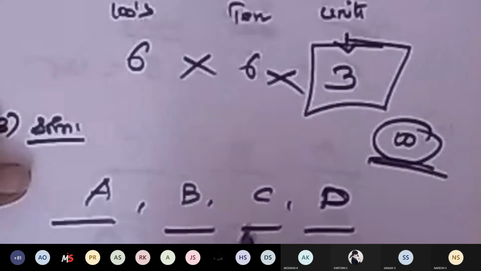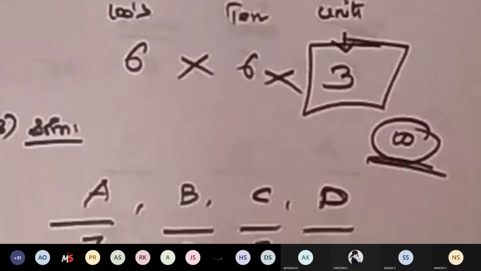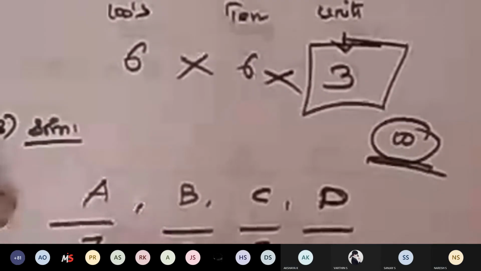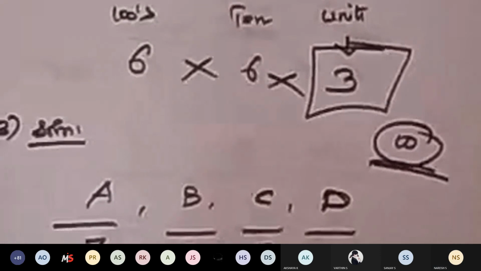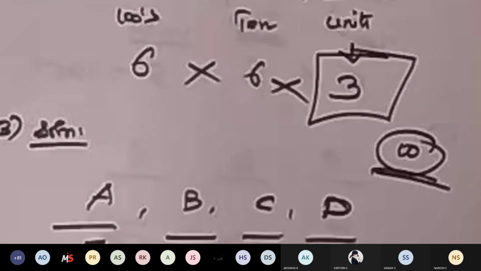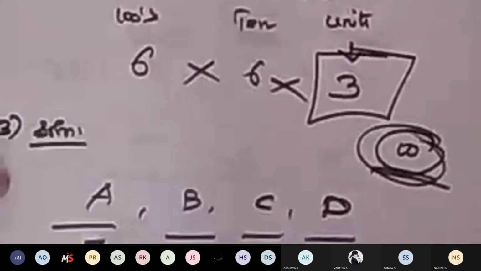Repetition not allowed, that's the important condition. What about the remaining positions? 9. 8. 7. Now tell me how many possible ways. That is nothing but 10 into 9 into 8 into 7, right? 90 into 56. Check and tell me. 5040. So 5040 ways are there to form a 4-letter code using 10 alphabets without repetition.